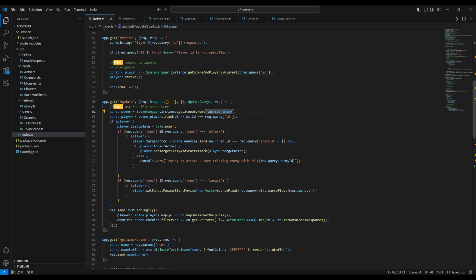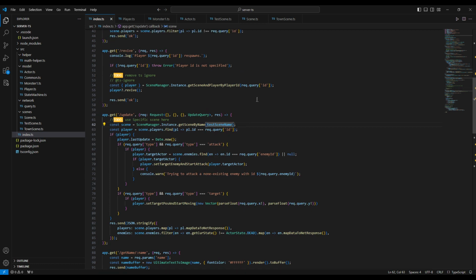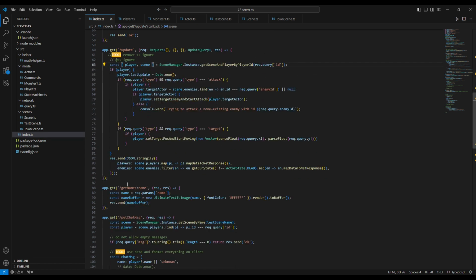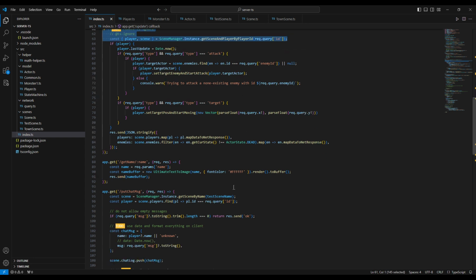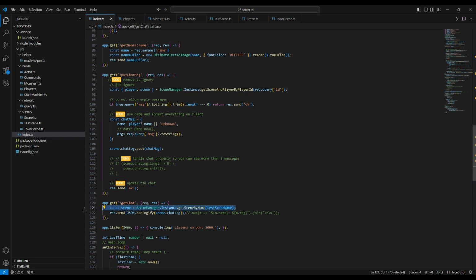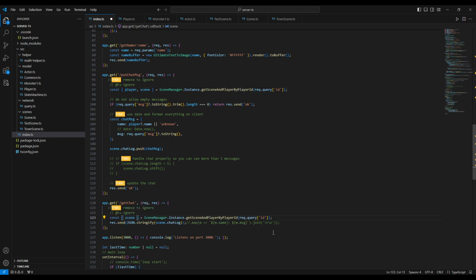we also have a test name here, but it's pretty much the same. So we will have scene and a player here. We need both here, so we will just do this part, including the commentary. We will remove that comment and add the new one. We will do like that, and that's fine. So for this one, we don't need it. For this one, we also need both. So we will just do player and scene like that. It should be working. We only need a scene for chat, so let's just do it the same way.